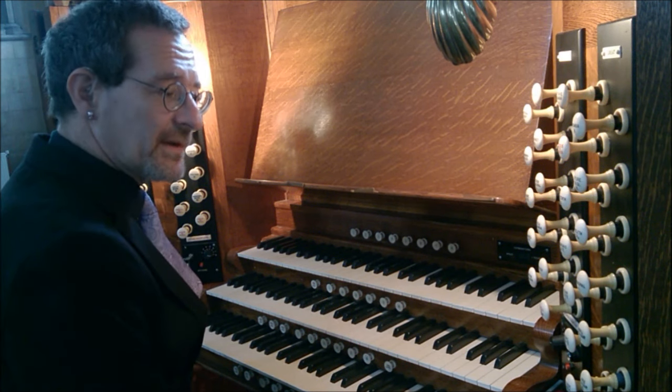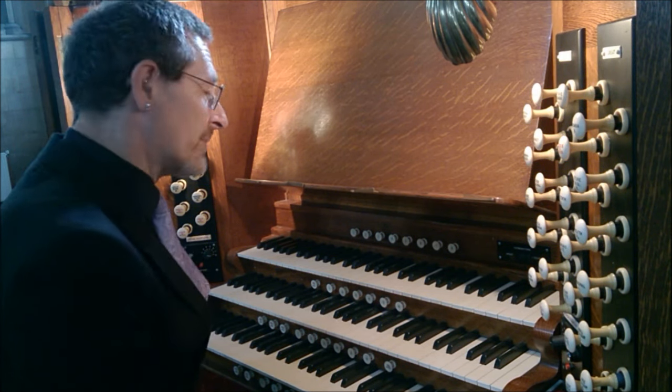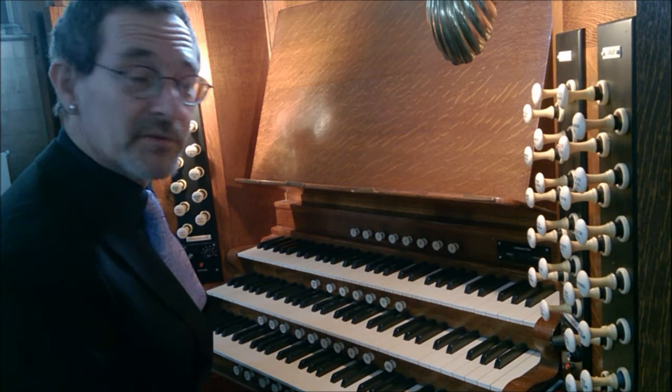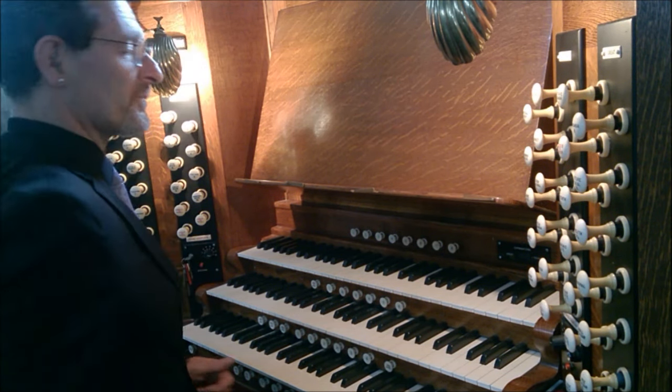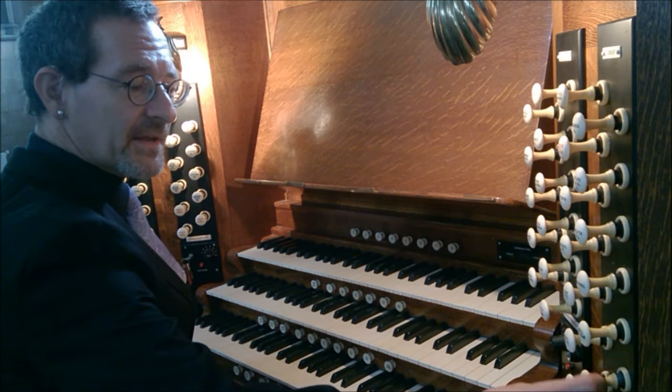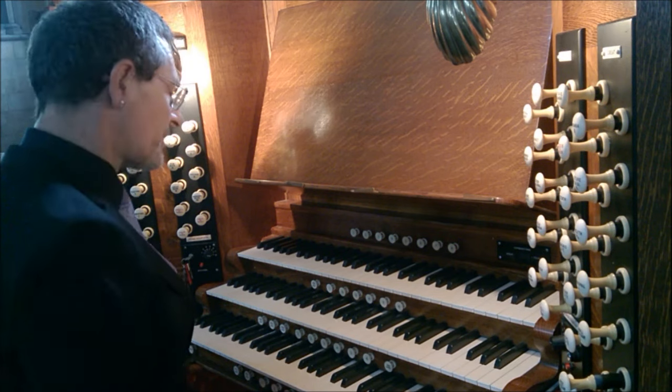The lack of pedal upper work is fairly typical of the time and doesn't really present us with any problems, provided you play the instrument as it was intended to be played, as it was built. So let's take a look at what makes this instrument what it is. Let's take the large open diapason of the principal chorus.